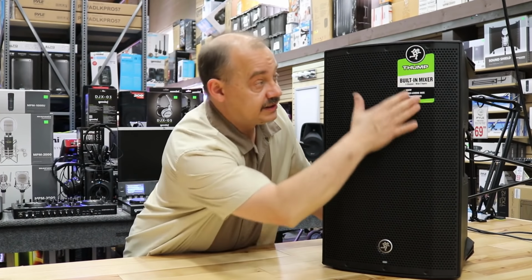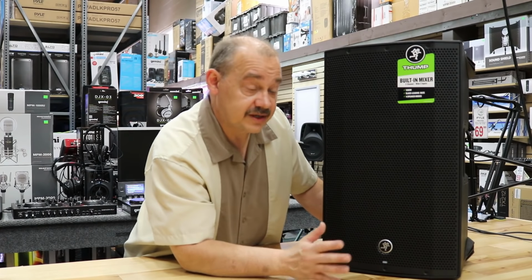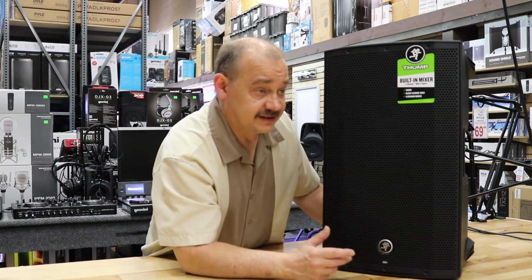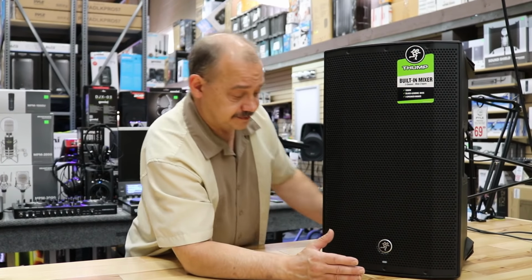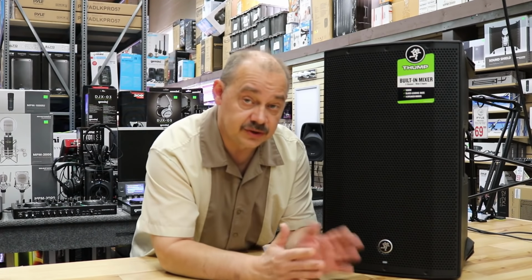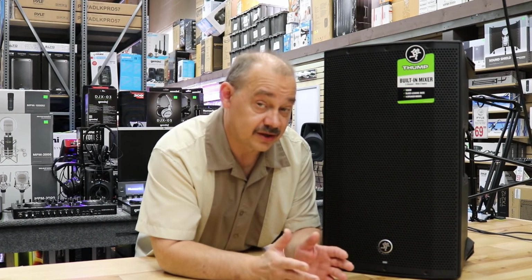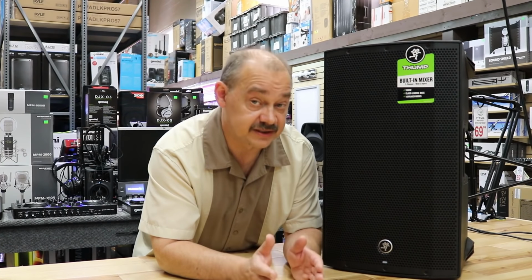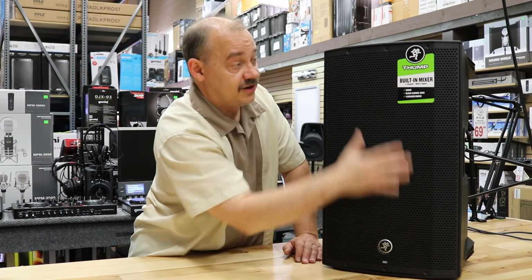Now remember, they market it as a 1300 watt speaker, but that's their peak power. It's 650 watts RMS, which, by the way, puts it in a lot of classes, same as the ZLX, so much more competitive, because Mackie chose to have 2 lines of product with the same overall power output and the same overall look. So they've got the Mackie Thump, the new series, plus they've got the Mackie Thump Boost. Now remember, we're talking about the new ones. You can tell the new ones versus the old ones by the cover on the face of it.